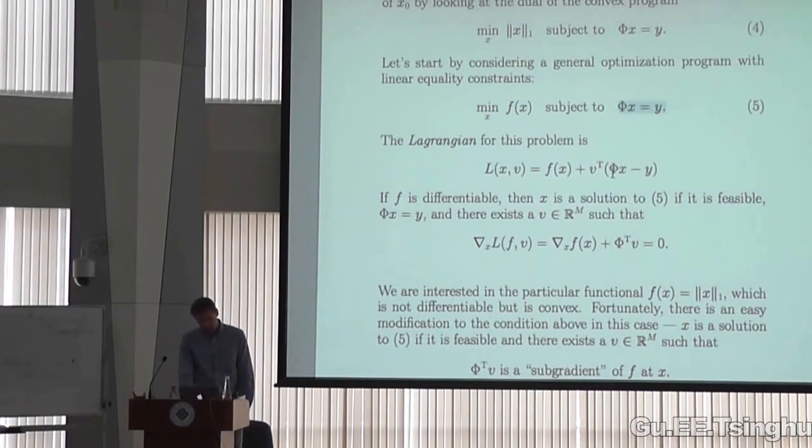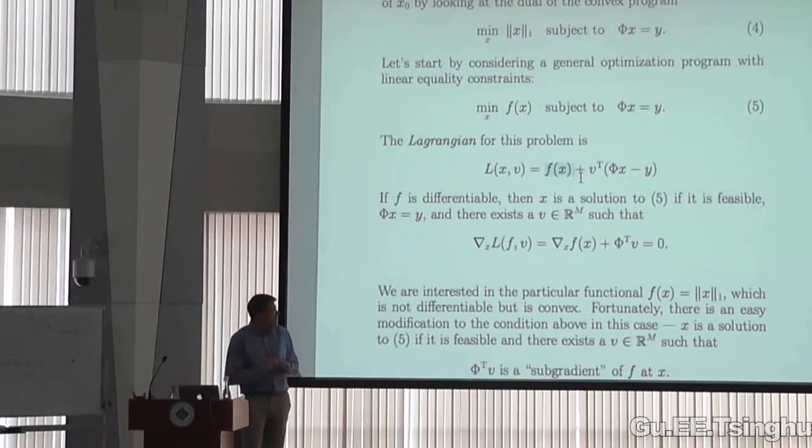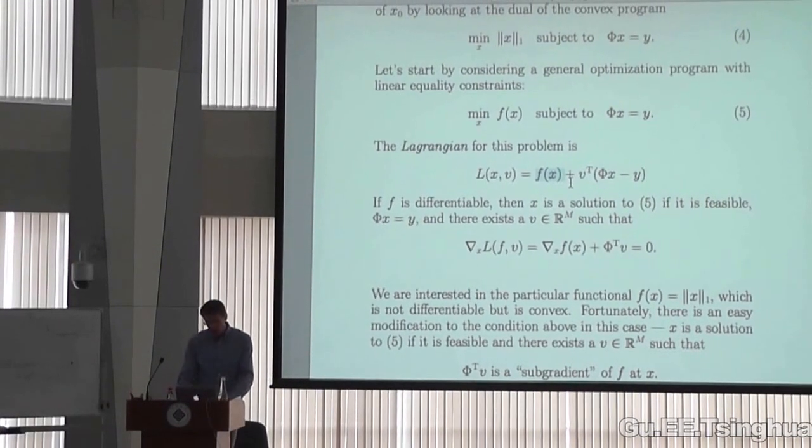Right? And then you can say, look, now I can make an optimality condition that depends on both x and v. And I'll just draw for a second why this is true. What this optimality condition says, let's just say for a second that f is smooth, so I can take its derivative. And even though it's not the case for us with the L1 norm, I'll talk about how to extend this.